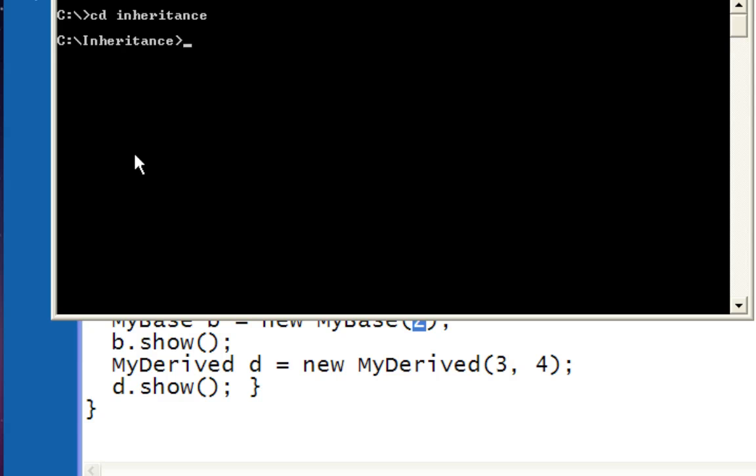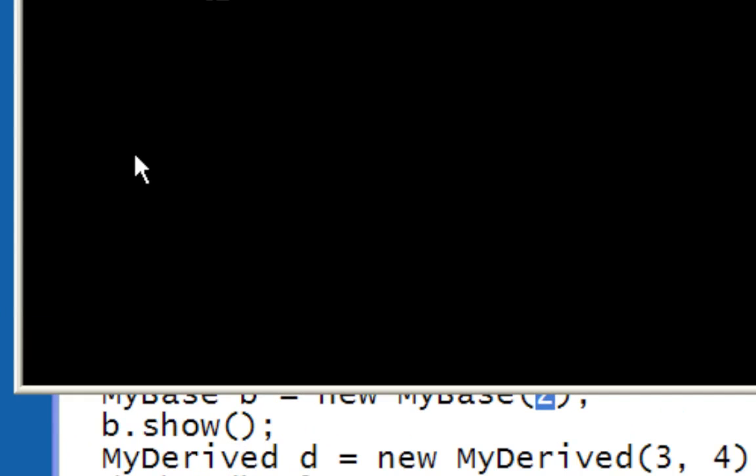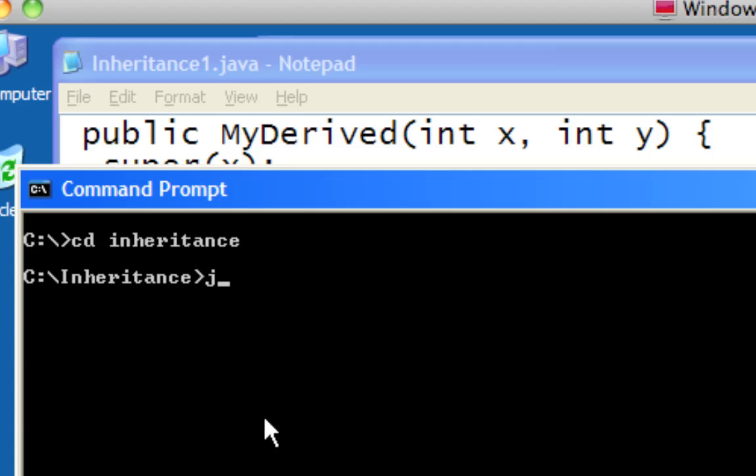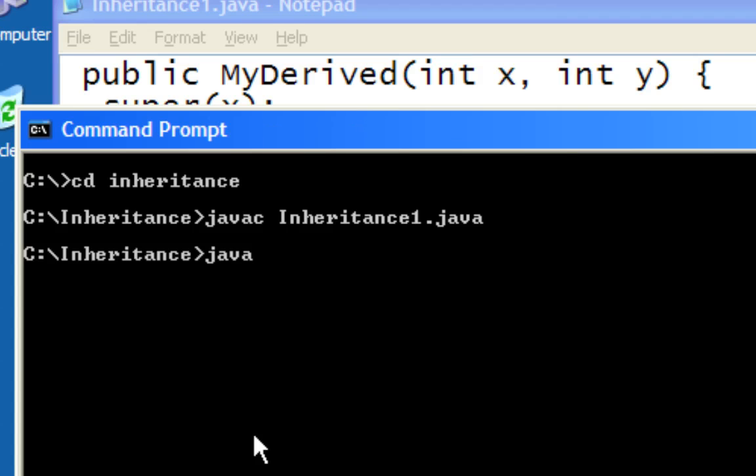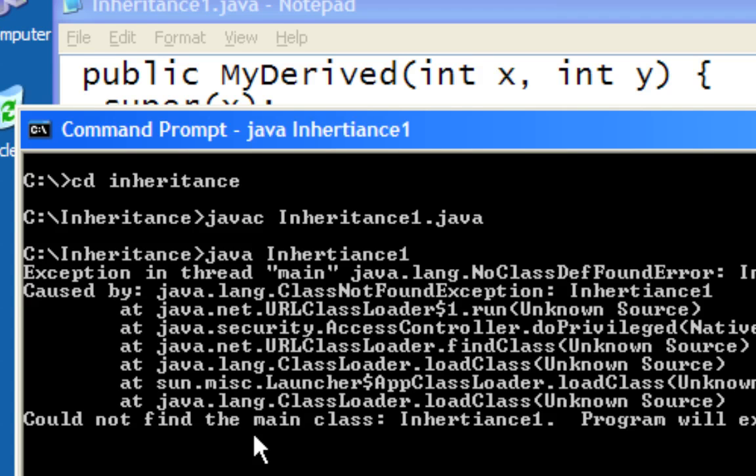So let's take a quick look here. I'm going to compile it first, make it bigger so you can see it. Let's see. So javac, there's my typing again. javac Inheritance1.java. Let's see if I can spell inheritance. Perfect. So far so good. Yep, no typos. That's good. And I'm going to say java Inheritance1. A little more practice again on how to run.